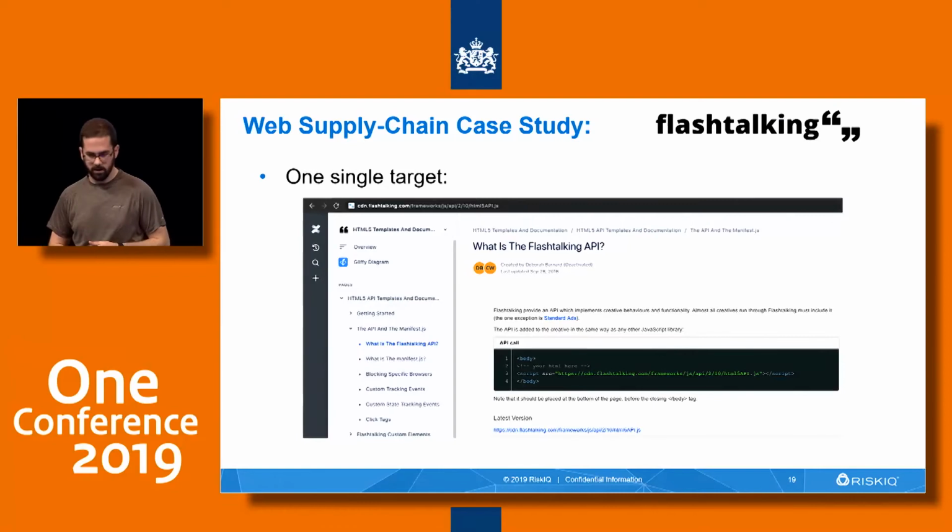Now, what's kind of interesting with FlashTalking, you don't really have individual scripts. You can basically read the documentation. There's just one script. So it's pretty easy if you're trying to figure out where to go with FlashTalking and how to compromise everybody that uses them. They have this documentation online. There's this one script, and they compromised it. They were adding their skimming code. Anybody who loaded it up, if you were on a payment page with that script, your card data would be stolen, skimmed, sent to the bad guys.